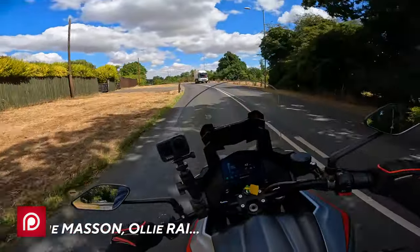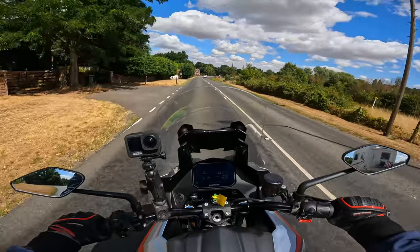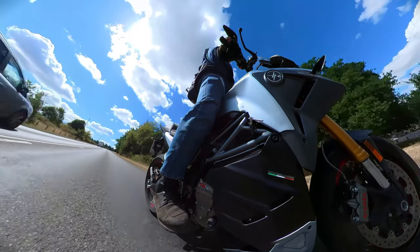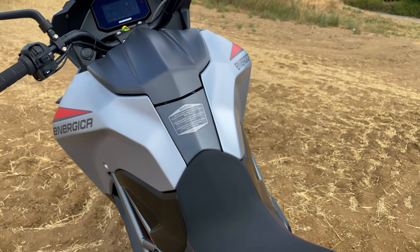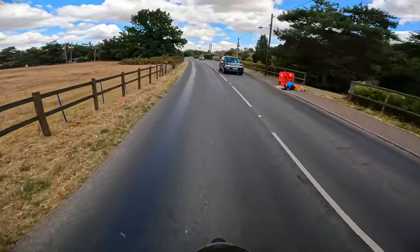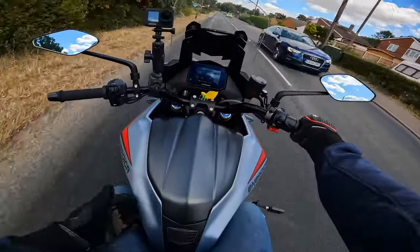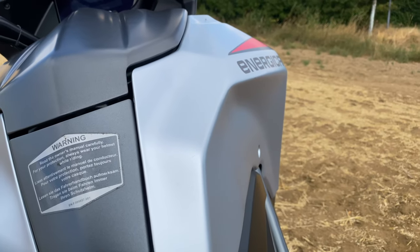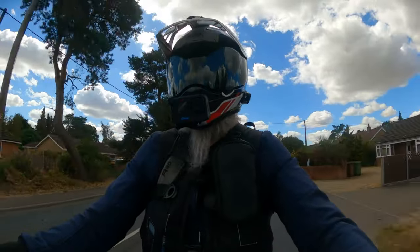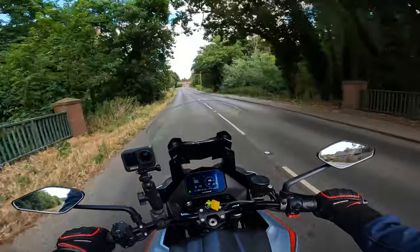All right then, seeing as the bum bum's starting to just raise its head slightly, shall we say? What's it like standing up? Oh, I'm standing up, we're going off-road. Oh, you can really feel that sculpted tank. But otherwise, it feels fine. Standing up feels no problem at all. Again, still really well balanced. Yeah, that tank, the ridges here, along there, they'd sort of dig into your inner thighs. So if you're thinking of taking this off-road, depending on what height you are, that might get a bit uncomfortable.